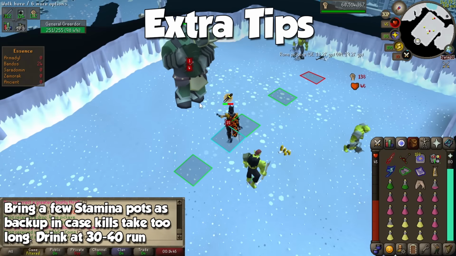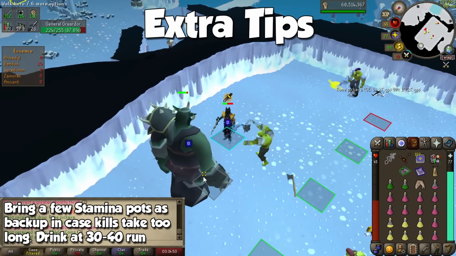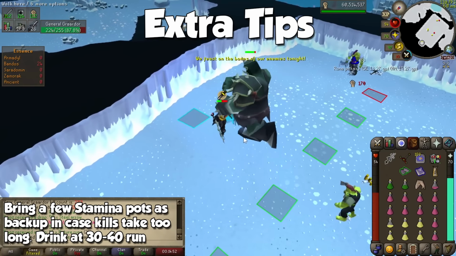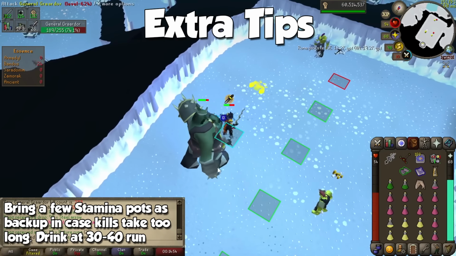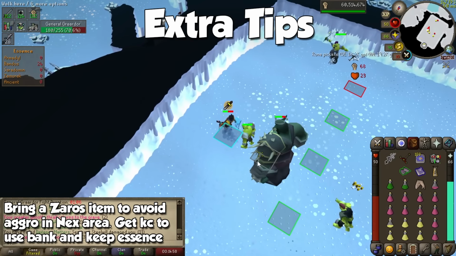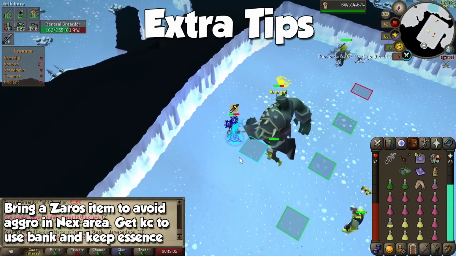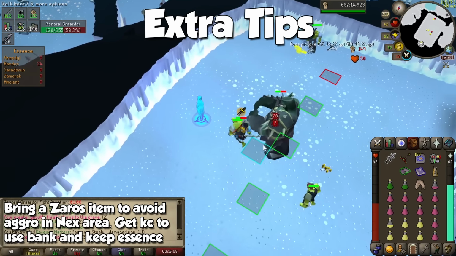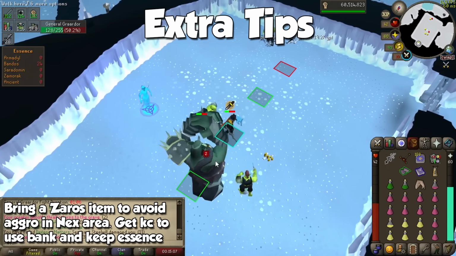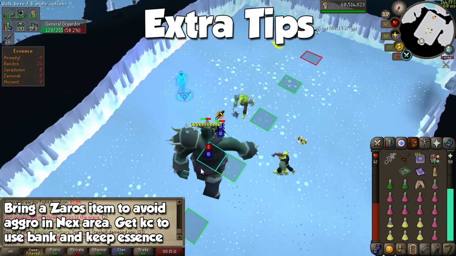If you deal good damage with your Bowfa, a KC won't take too long, meaning you won't be running too much. I still recommend bringing at least 2 stamina potions whenever you are running low on energy, and drink under 40 or 30%. If you bring a Zaros item, you can teleport out of the room by using the altar, go to the ancient encampment in the God Wars dungeon, get enough Zaros KC to enter the preparation room before next, and use the bank here to keep all of your Bandos essence so you don't have to use another ecumenical key.